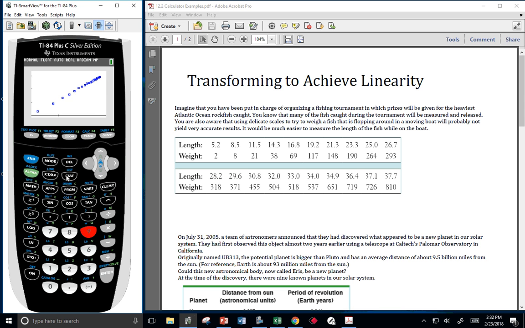So I need to run the test again, but remember that now we're going to run it on L4 as our X and L3 as our Y. Okay, so X list is in L4 and then Y list is still in L3. We want to go down to calculate. Again, we're doing this so that it'll overwrite that old residual list. So now it should be the new residual list.